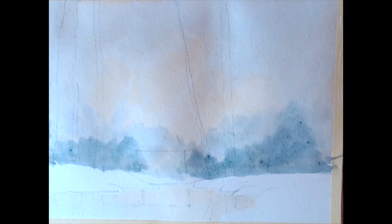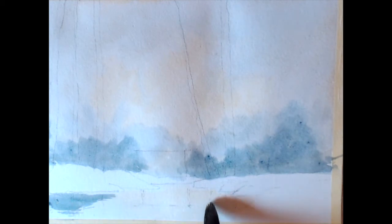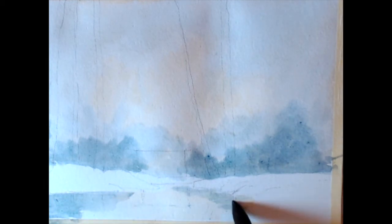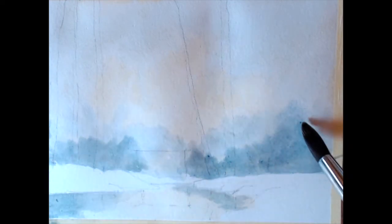So it's softly, softly, hardly anything happening. That's just what I want. I don't want anything to happen. A bit of dark in here. Dark in here. Keep it soft. I'm thinking about the reflections in the water as I'm going along. I'm trying to bring it all on at the same time.